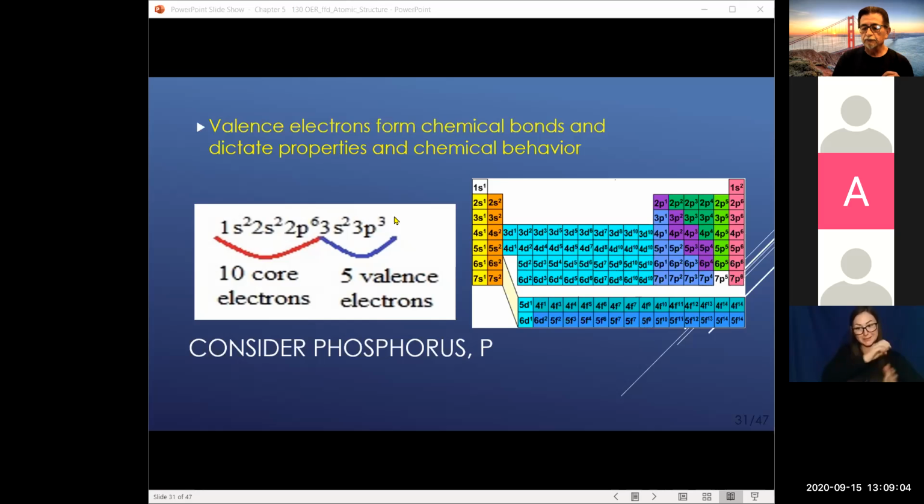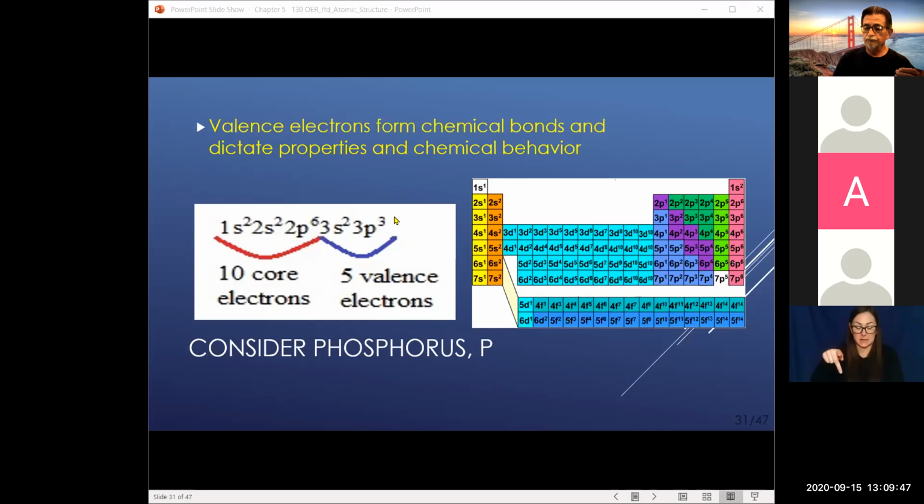So in the first energy level, there's only the s orbital, and that's full, okay? Because phosphorus has a total of 15 electrons. So the very first 2 electrons of phosphorus occupy the 1s orbital. So we put a superscript 2 because the s orbital can only handle 2 electrons. Okay. Now we move to the second energy level because the first energy level only has 1 orbital, the s. So I've got to add some more electrons, and the only place they can go is in the second energy level. In the second energy level, we have 2 types of orbitals. We have the s and the p.